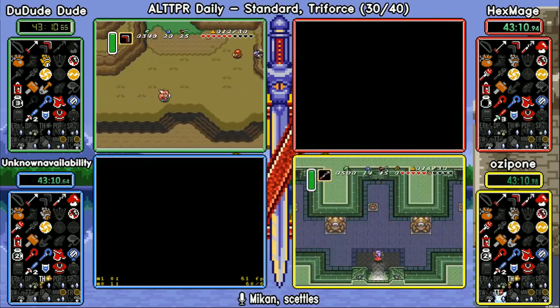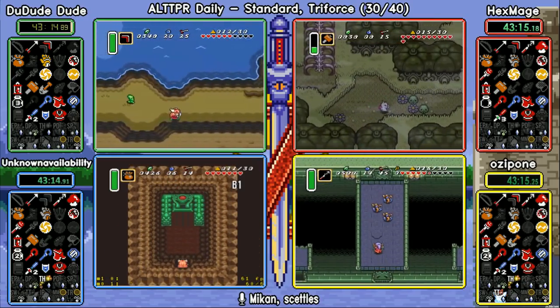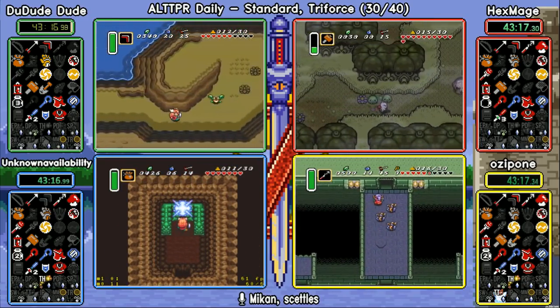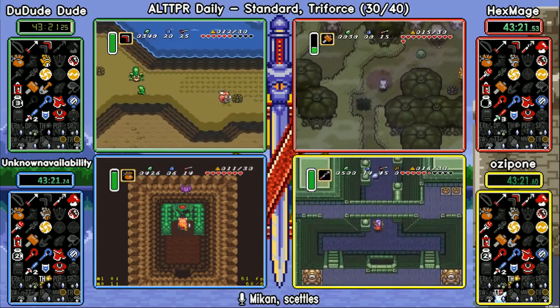HexMage, he might not have the money, but he's going to go take his fire rod and go finish Skull Woods. Yeah, still 2 items lurking over here. Well, he's already done all the front end, doesn't he? He just needs to go to the back and finish this.